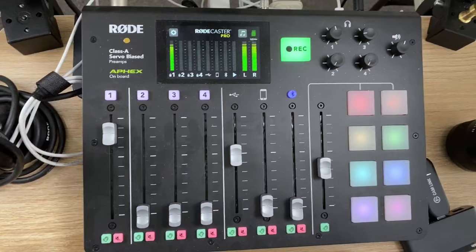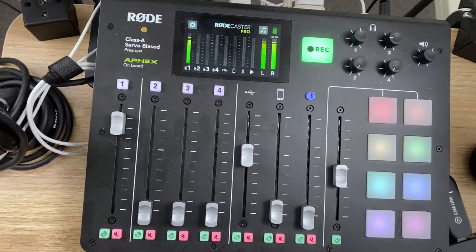The Rodecaster Pro enables me to plug in different headphones, do sound effects, bring in sound from my phone via Bluetooth or USB. It gives you a lot of control and has lots of presets to change the quality of the sound. Being a Rode microphone, I can just tell it it's a PodMic and it will automatically set some settings. It also has settings to get rid of plosives. But it's kind of overkill — you don't need all of this.